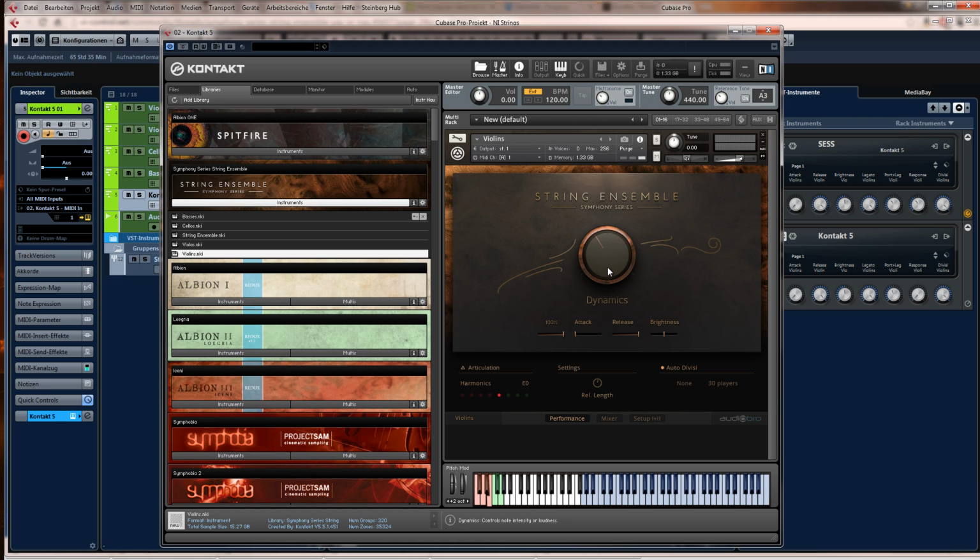Controlling expression, I would bring that down a bit, and when I go back to sustain, I would bring expression back up. It's just a question of using MIDI CCs to control the volume within the patches.